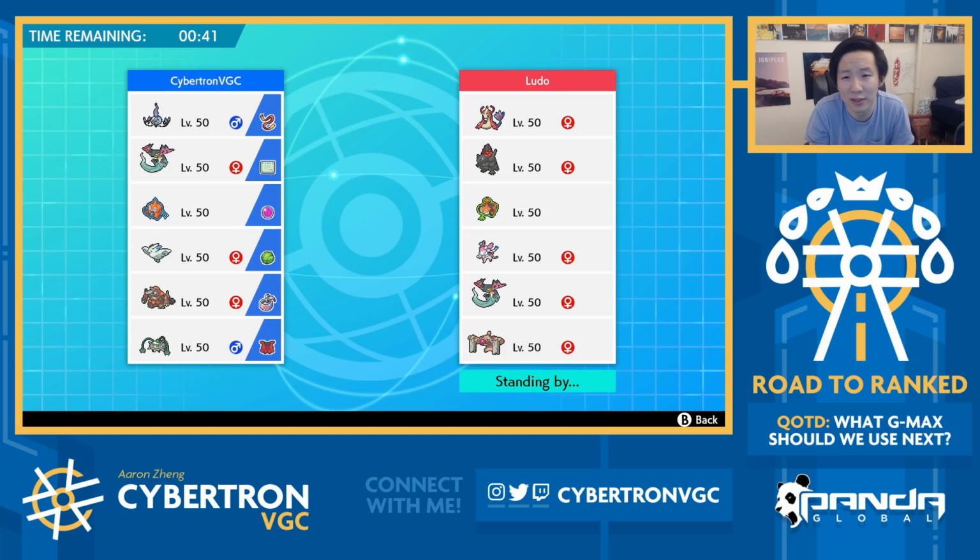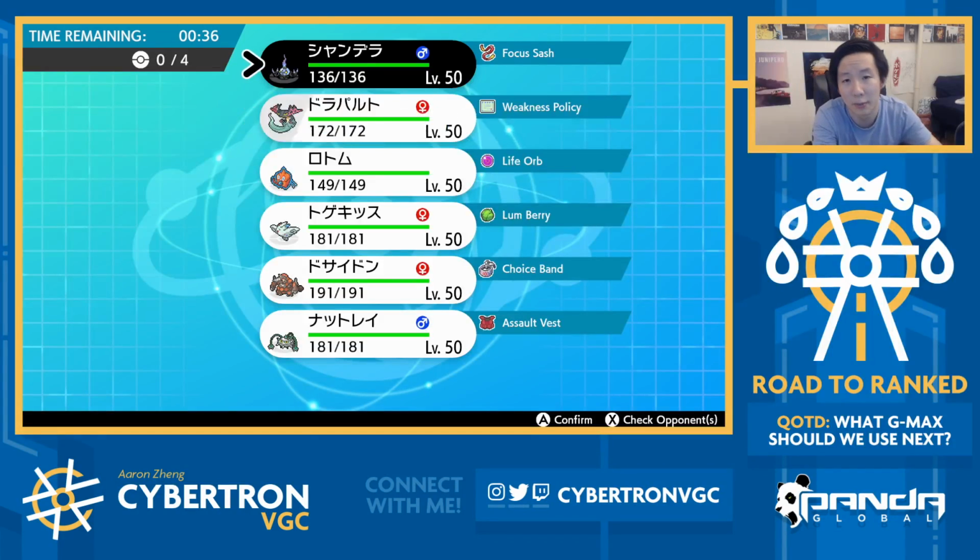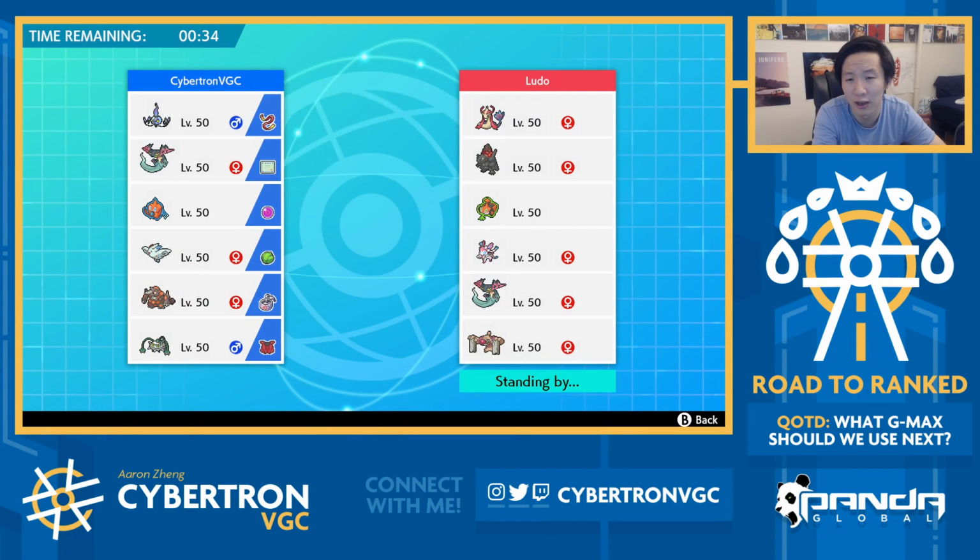The other thing about these Colossals is that they often run Explosion, so I actually think I bring Chandelure, because I can Dynamax that against Dragapult, and even if I get brought down to my Sash, I'm willing to trade Dynamax if I get to one-shot Dragapult in return. I'm thinking Chandelure.